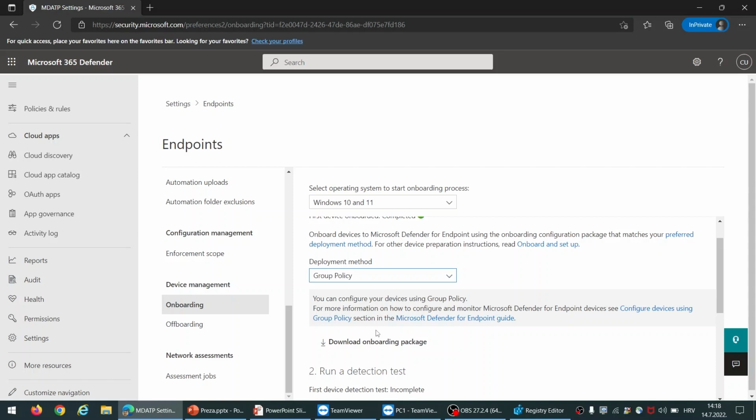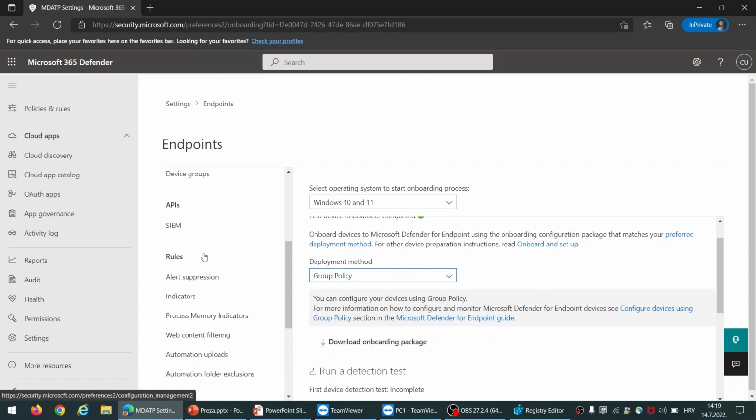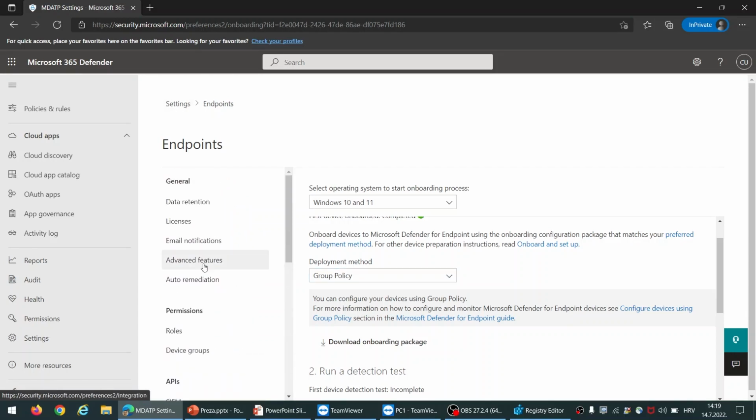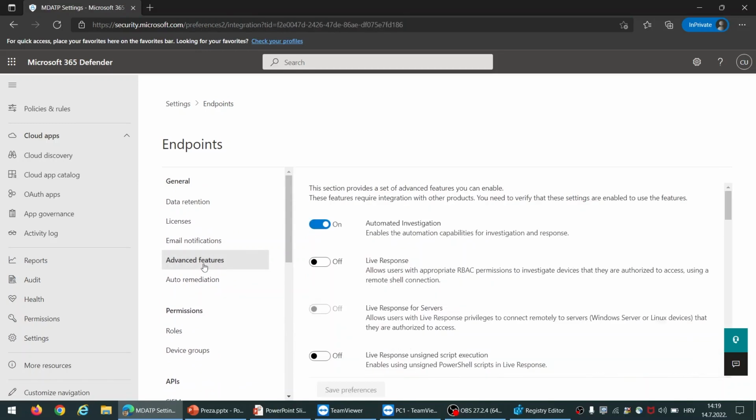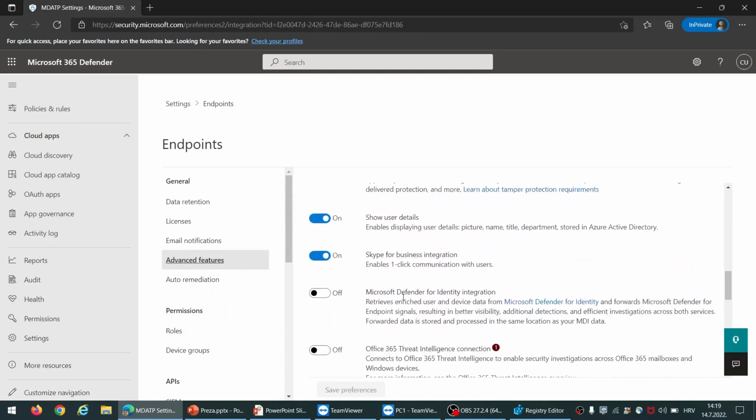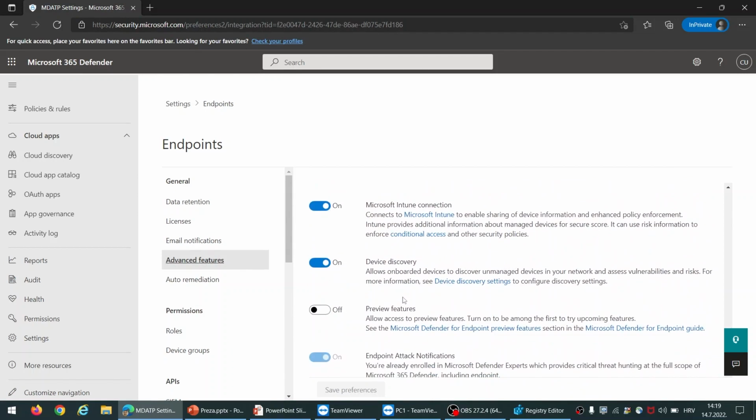Now let's see how you can onboard devices on a large scale to Microsoft Defender for Endpoint solution using Intune, in case you tend toward a cloud device management solution instead of on-premise as with local group policy. First, here on Settings, Endpoints, I need to choose Advanced Features, and here, let me show, it's somewhere below.